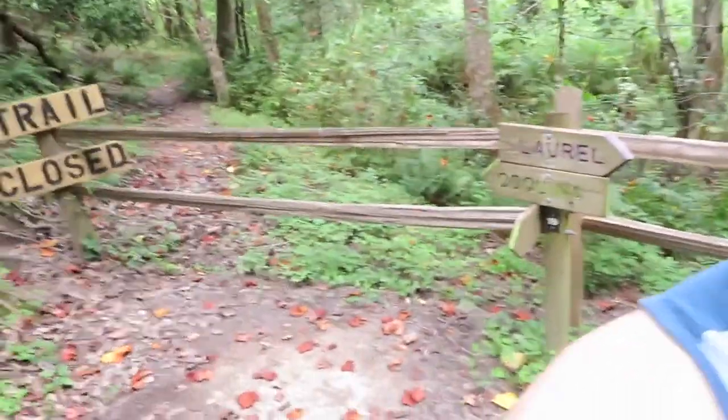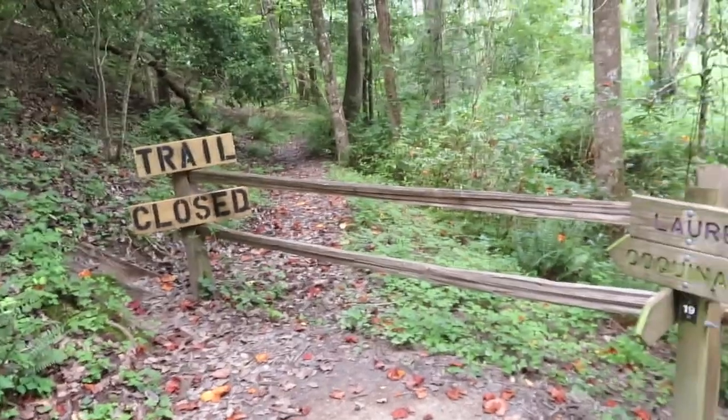Oh, all right. So we have been on this green trail and now we're hopping over to the purple trail because the green trail is closed. The park ranger told us that, oh my gosh, look at my eyes. I'm crying. I don't know what's gotten in my eyes. Probably a gnat. The park ranger told us that this trail, so he gave us the colors, basically green to purple to blue, so we should see every type of ecosystem that exists in the state of South Carolina on this particular trail.